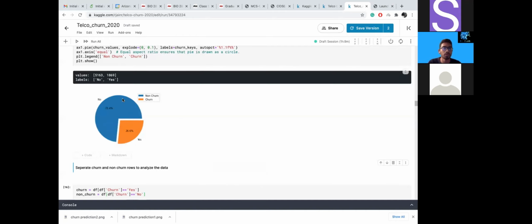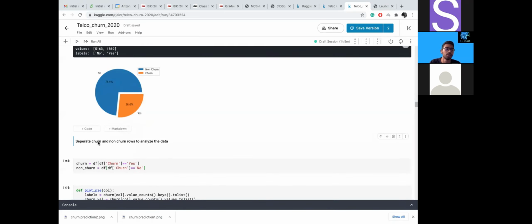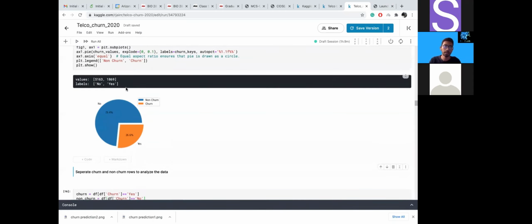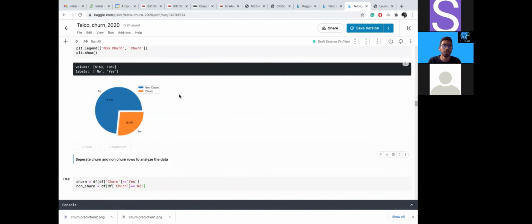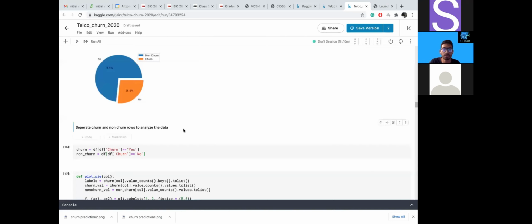Once we plot this, we get to know that the data set is imbalanced, in the sense that there are more customers who stayed than who churned out. We'll need this when we build the model because you need to handle imbalanced data sets in a different way. If it was 50% for one class and 50% for the other, you can just build the models in a normal way. But just keep this in mind and we'll get back to this when we build the model.